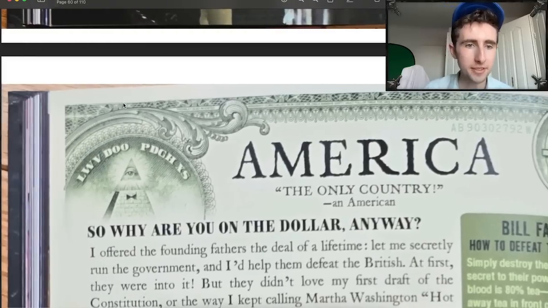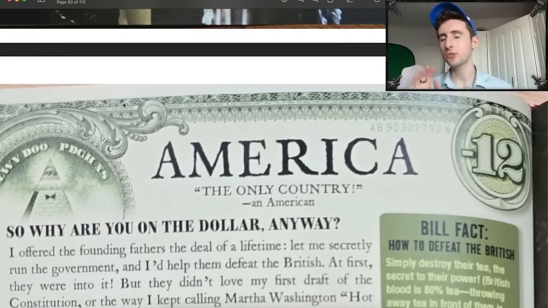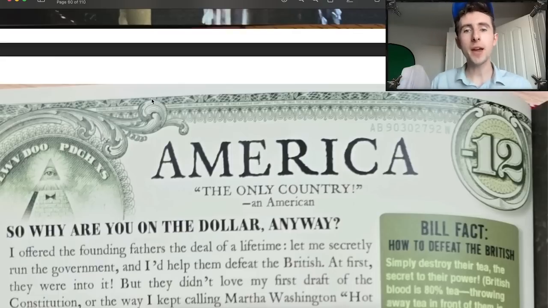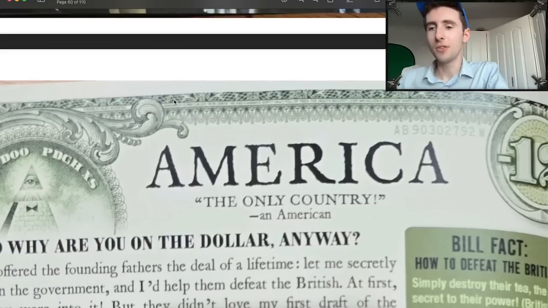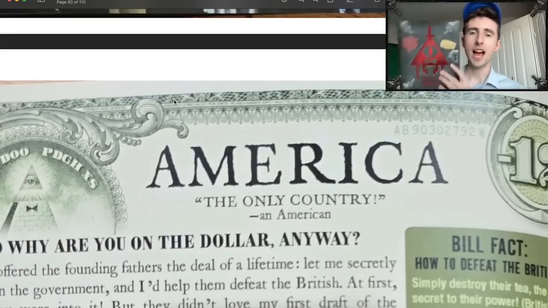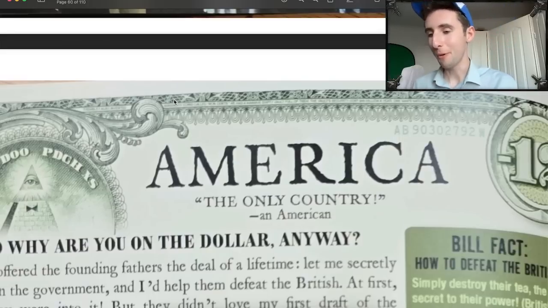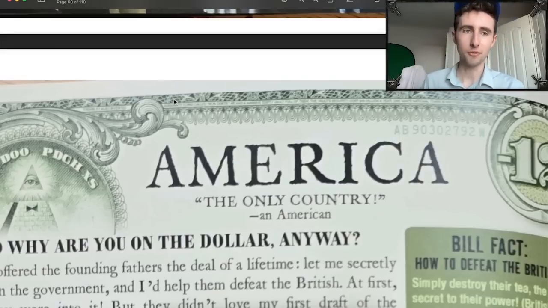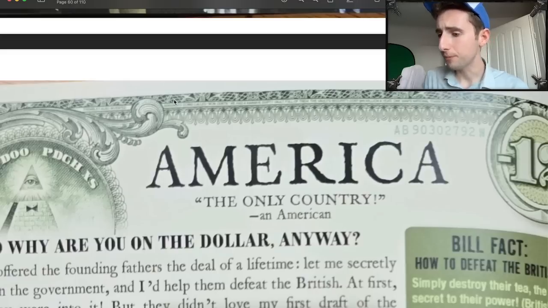Actually, this is a good place to do this. I know I'm going to get distracted a lot, and I'm sorry about that. But we saw that there was some secret text in this minus $12 bill, and we weren't able before to understand what it was because of the picture quality. And I mean, this one is quite hard to pick up in a photo, I will be honest. But I am going to read it for you now.